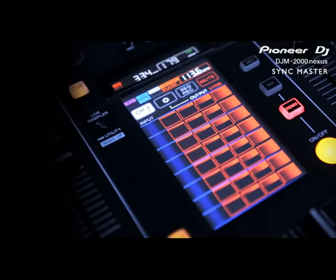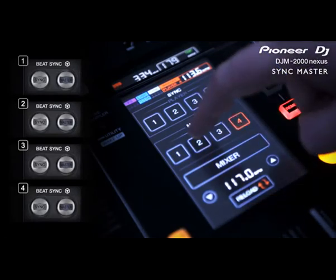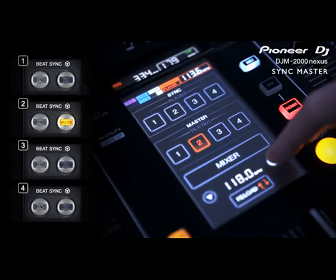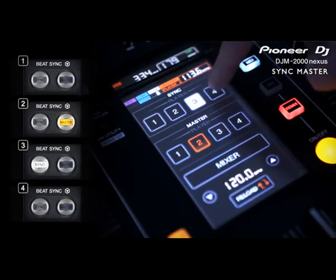The second is the Sync Master, which is designed to control the CDJ 2000 Nexus. Toggle the MIDI button until the Sync Master screen appears. Here you can remotely set a master deck and sync decks for up to 4 CDJs. You can also set a master BPM on the mixer that all CDJs will follow. Simply set the tempo, enable the CDJs you want to sync, and click Mixer.